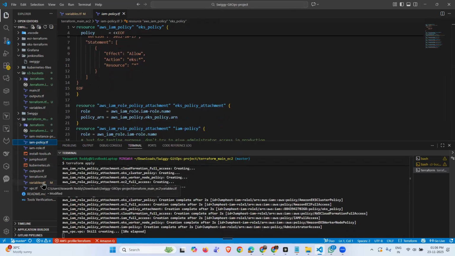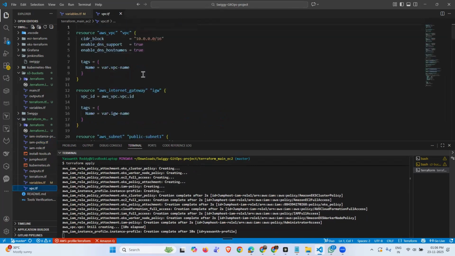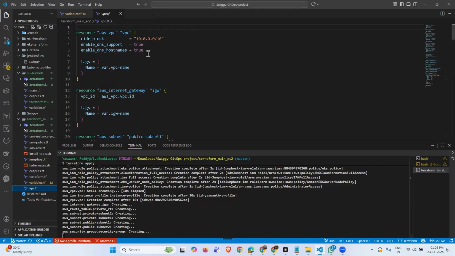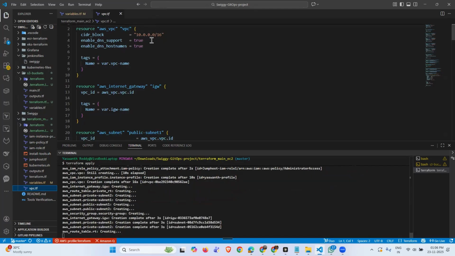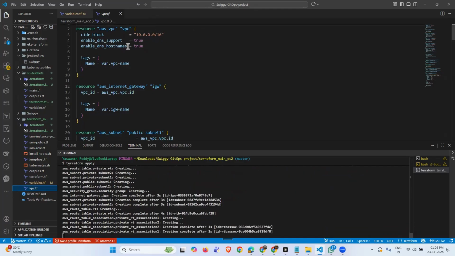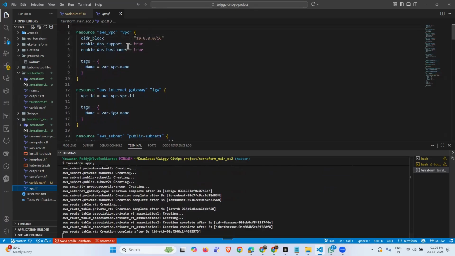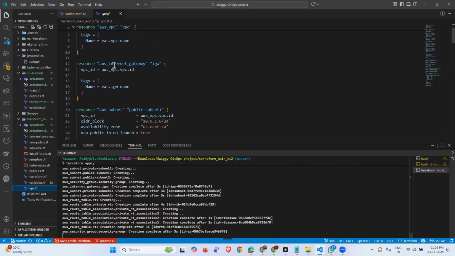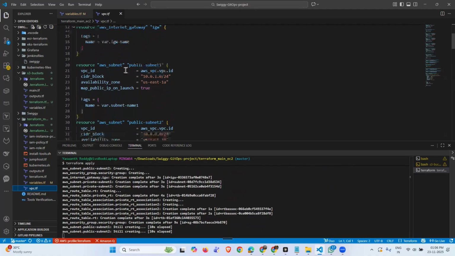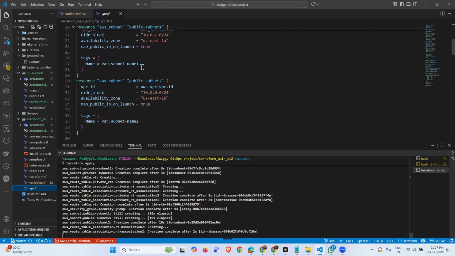First, I will explain the VPC. I'm creating the AWS VPC with 10.0.0.0/16. It's a CIDR block. I am creating one internet gateway, and two public subnets and two private subnets.